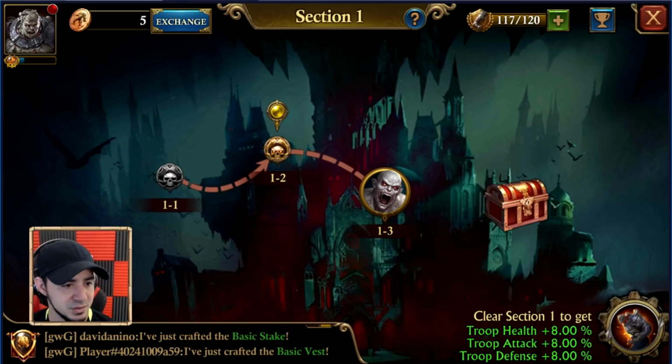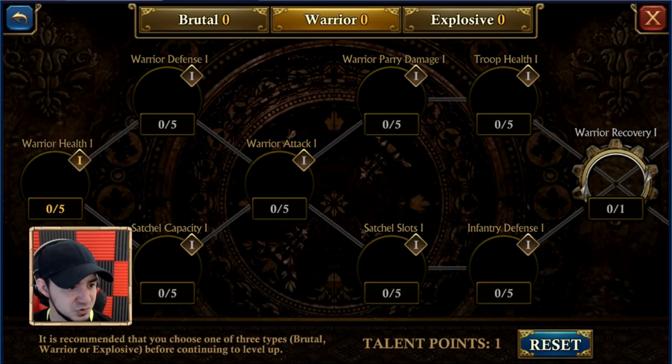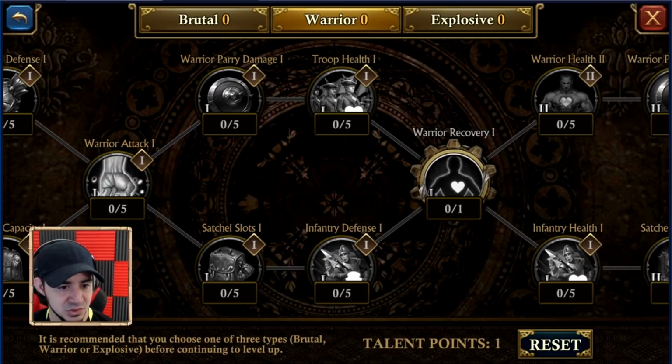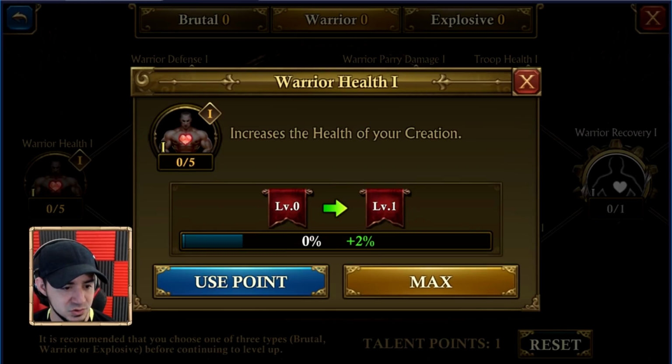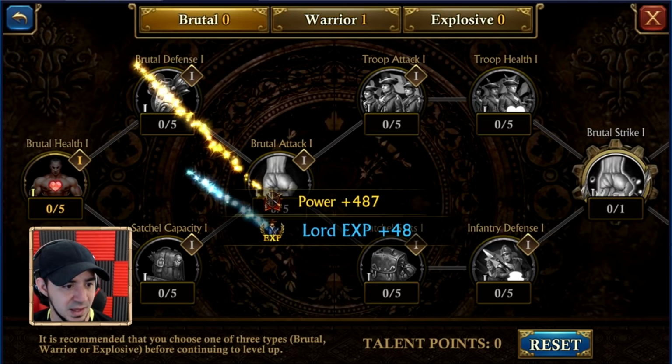Interesting. I wanna check that out, hold on. Let me take a look at my talents. Hold on, talent points. So can I increase like strength, warrior health, defense, capacity, warrior attack? So all of this is pretty much just stats. So not only do you have talents, you'll also have gear that you can... And there's explosive and brutal.